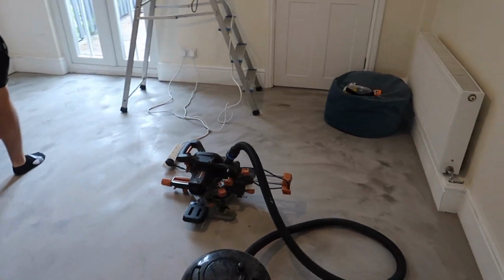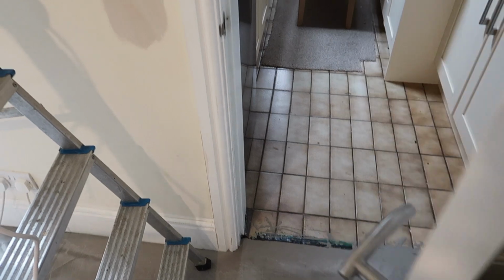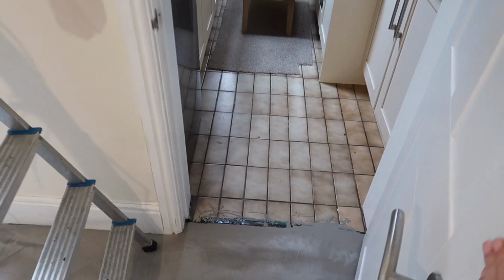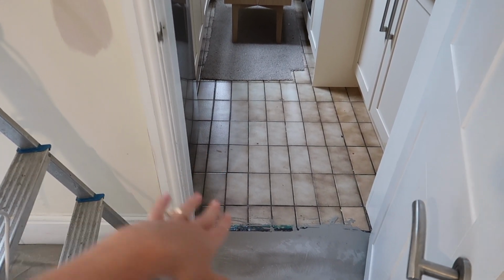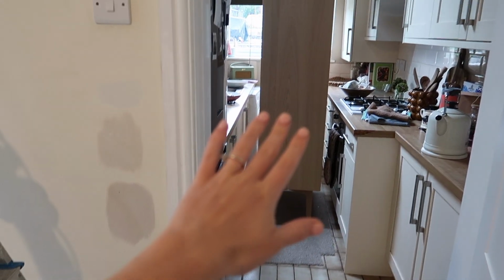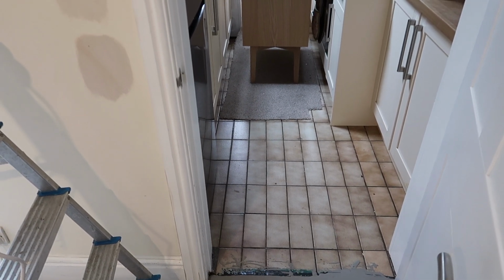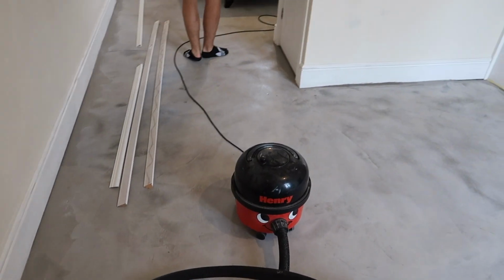And then actually as well, I haven't really shown this room because we're not really doing much to it in terms of decorating, because we did kind of a quick decorate last year, but the flooring will run all the way through. We are going to keep this door, but in terms of the kitchen, what's going to happen is next week we're going to be able to pull this unit out, put it back into there, and then he will screed or do whatever needs to be done to this floor, and then apply the parquet through here as well. So actually, this time next week, all of our flooring is hopefully going to be done, and I'm going to be able to kind of document that process as we go through.